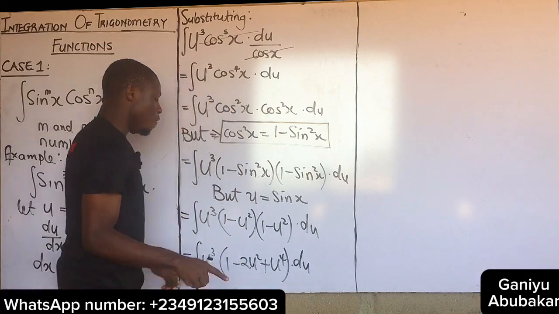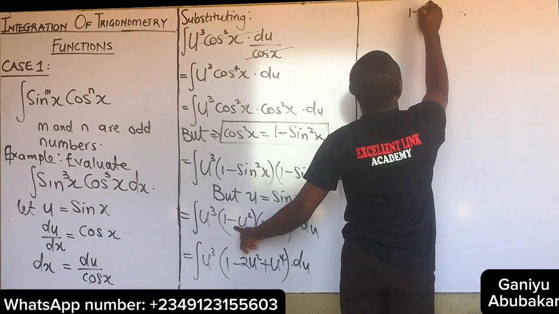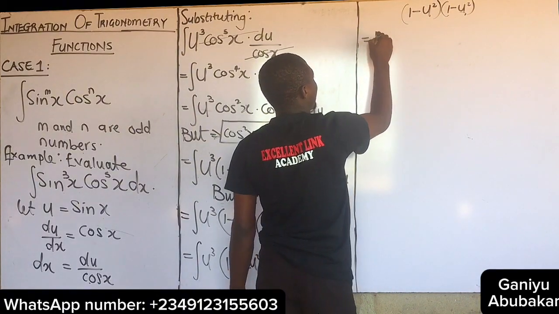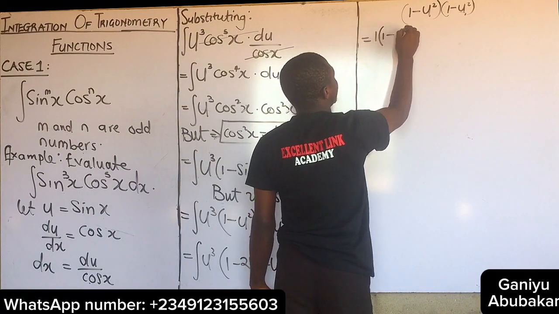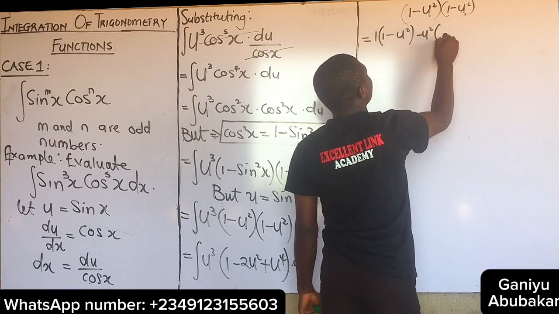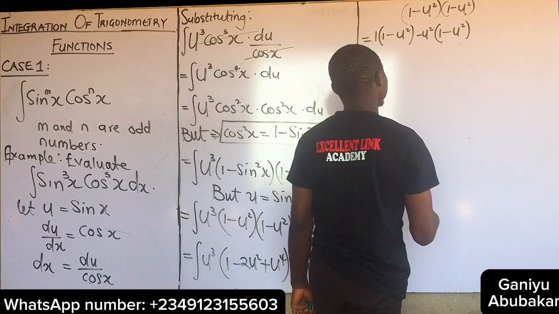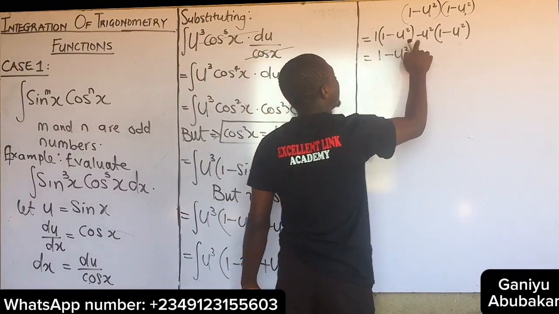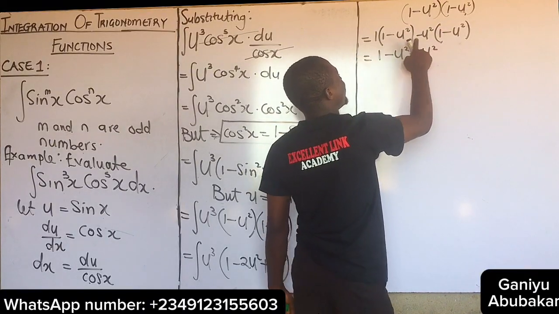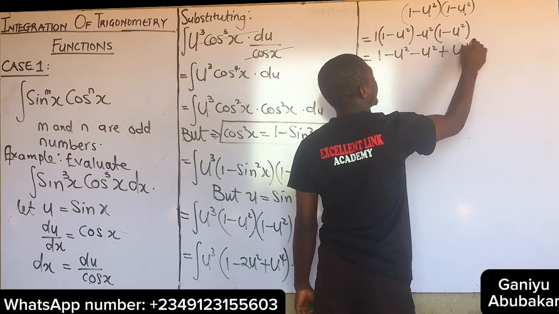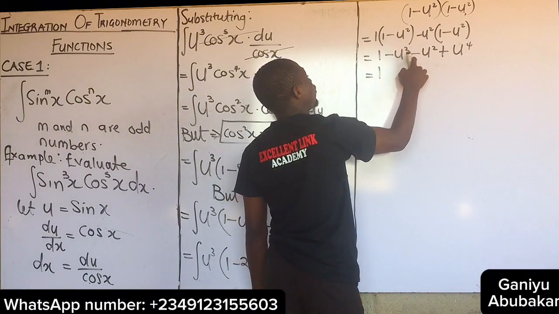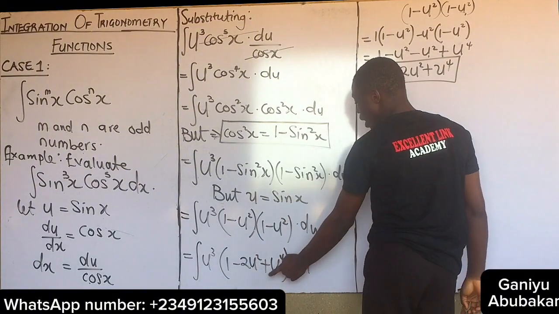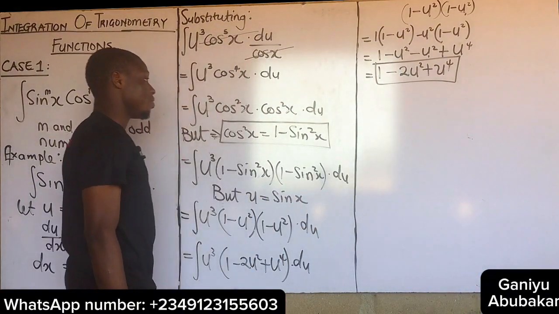Next up, du. For the sake of teaching, let me expand this one here. If I have 1 minus u squared multiplying 1 minus u squared, expand these two. First things first, pick out the first term here, 1. Multiply by everything here, that's 1 minus u squared. The second term is minus u squared. Multiply by everything here, 1 minus u squared. At this point, if I proceed, 1 multiply 1 will give 1. 1 multiply u squared will give minus u squared. Minus u squared multiply 1, minus u squared. Minus minus will give plus. u squared times u squared is u to power 4. From here, I'll have 1 minus 2u squared plus u to power 4. This is the answer I had here. When I expanded this, I have this. So you can see they are the same thing here, right? So what next here?